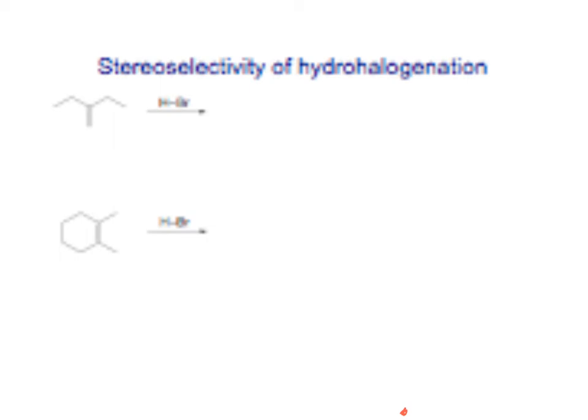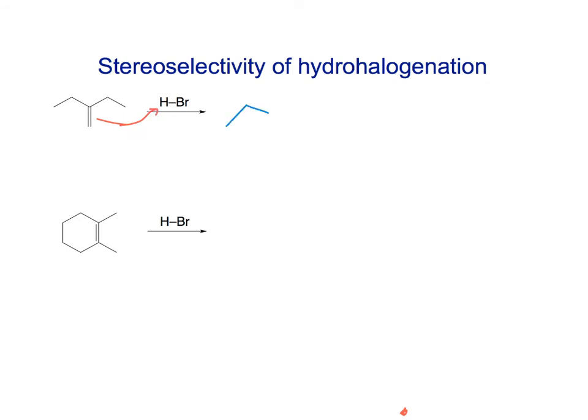We've seen that hydrohalogenation reactions can be regioselective because the H goes to the less substituted side, the halogen goes to the more substituted side, as described by Markovnikov's rule. So can hydrohalogenation reactions be stereoselective? So let's take a look. All right, so in this reaction, we would first protonate. The H would go out to the end, right, leaving us with a tertiary carbocation.